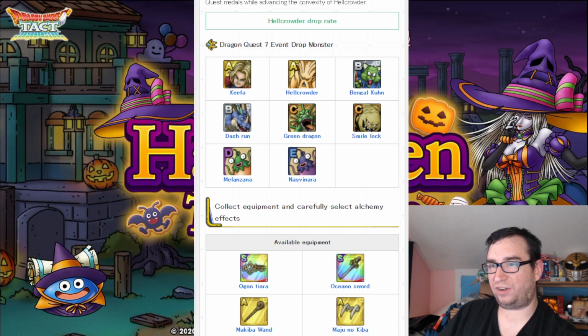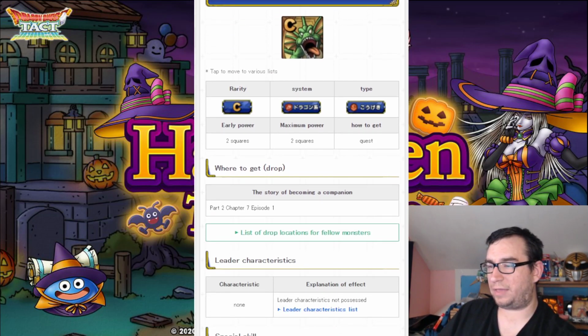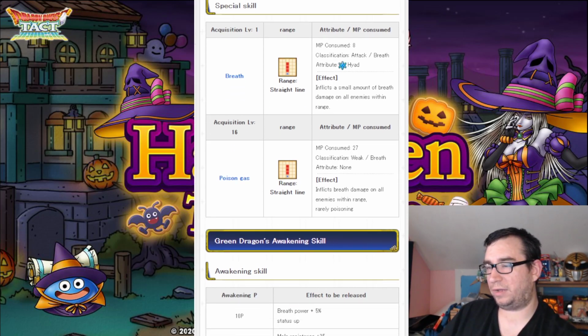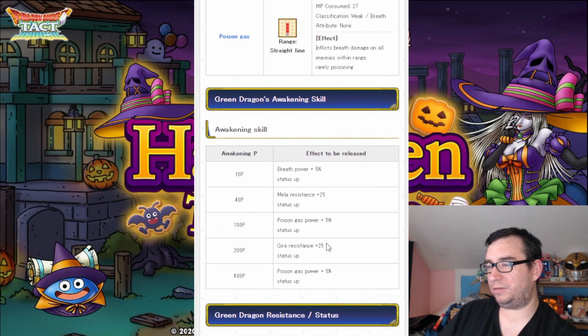Alright, we've got the Rashvarak reskin. He's a C rank, but he may still actually be better than the A rank that we already have. Okay, minor crack breath. That sucks. Alright, so he's just as useless as the other Rashvarak. So this does some type-neutral damage, I guess, and has a chance to poison. It says it inflicts damage. It must, because it's got some modifiers.